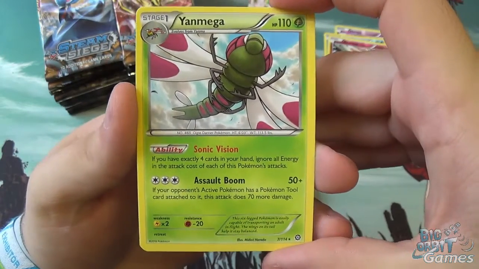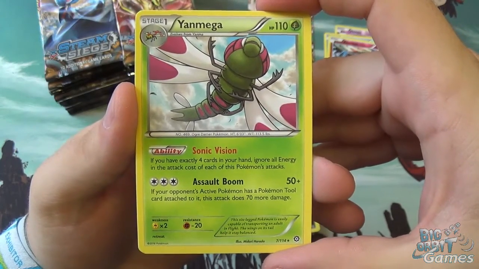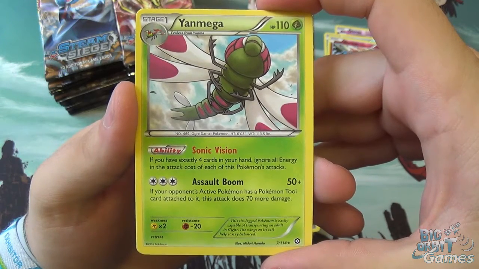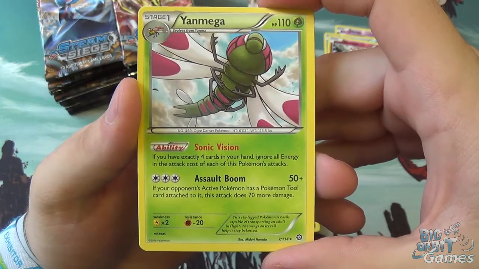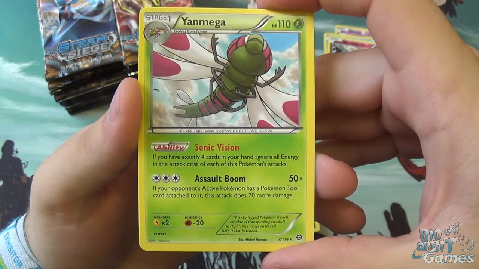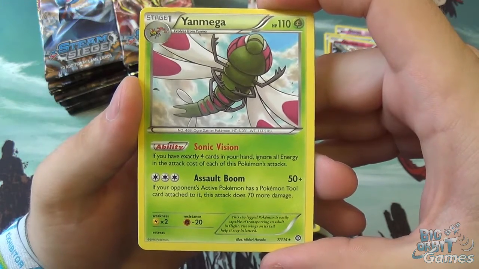Yanmega. So it's a stage 1 evolution, 110 HP Grass type. The ability is Sonic Vision. If you have exactly 4 cards in your hand, ignore all energy in the attack cost of each of this Pokemon's attacks. It's a very precise criteria, but worth it because Assault Boom is 3 energy, 50 plus damage. If your opponent's active Pokemon has a Pokemon tool attached, it does 70 more damage, so 120.